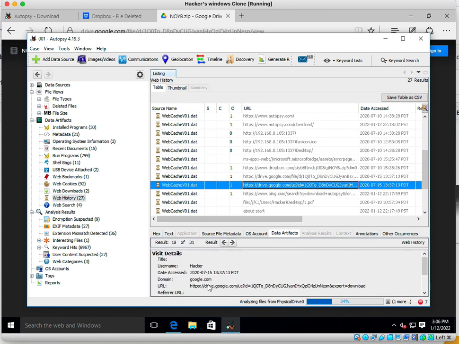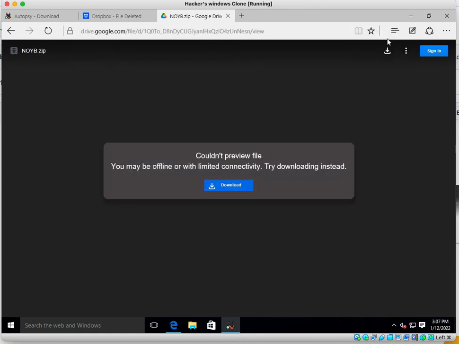All right, then we got a download link. Yep, everything there looks good. So let's go ahead, and it says could not preview the file, but you should be able to possibly download the file. Let's try that.